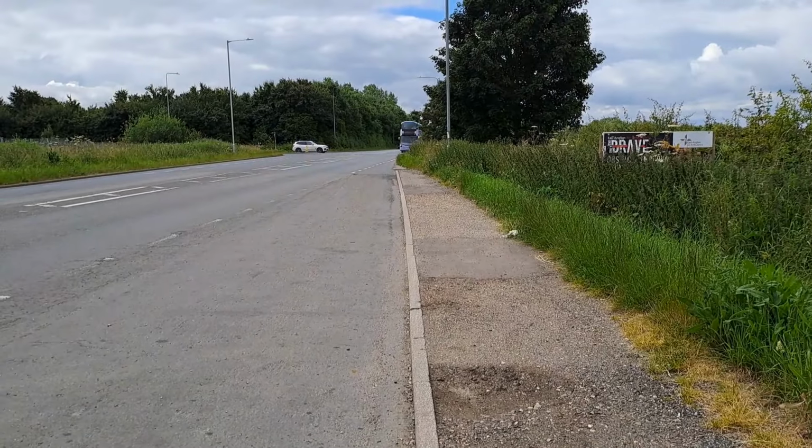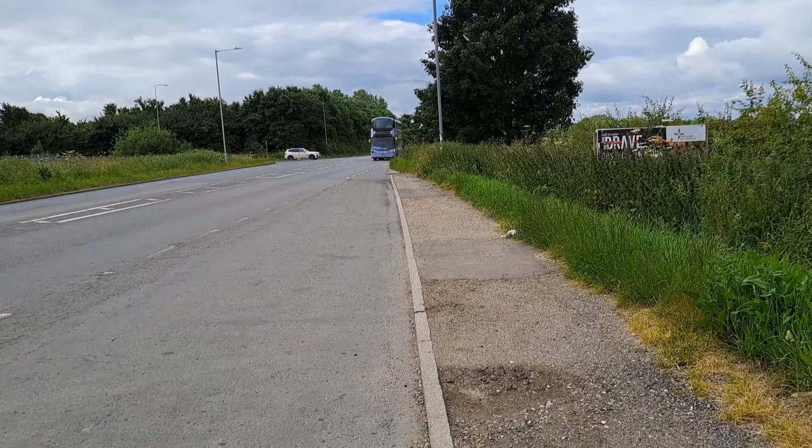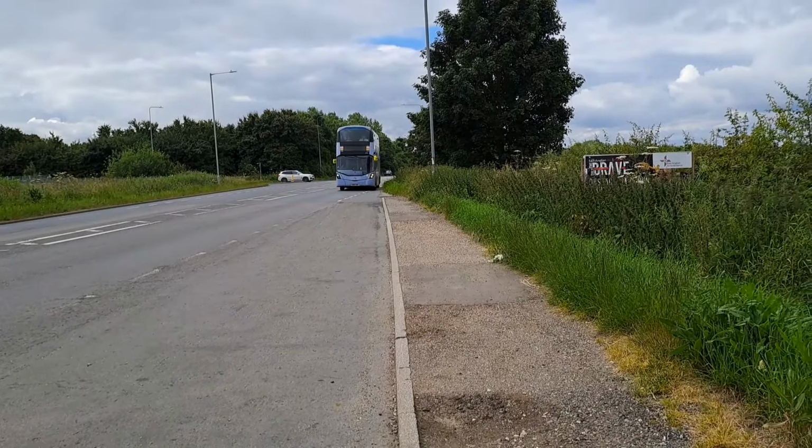So I'm at the bus stop I mentioned. There's no sign to say it's a bus stop, but the map shows it as a bus stop, and the First Bus app shows it as a bus stop. It looks kind of like a bay you would pull into at a bus stop, so I'm going to guess that this is in fact a bus stop in spite of no sign to say it's a bus stop, and I just said bus stop far too many times. We'll see if the bus stops for me at this potential bus stop. Yeah, he's stopping for me.